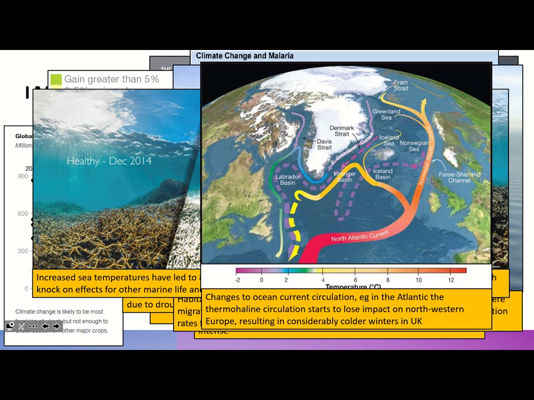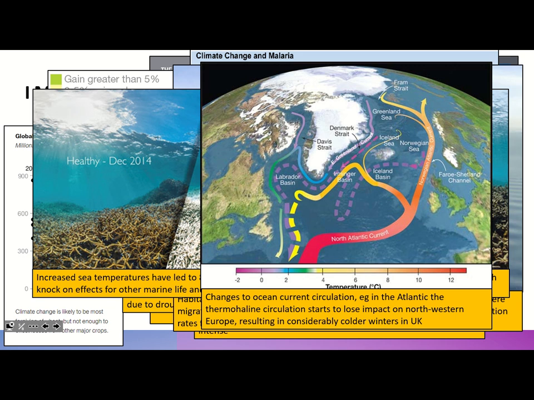Now we're talking about oceans, it's useful to talk about changes to ocean currents. Ocean currents, like the North Atlantic Drift, bring warm water to Britain. They bring unseasonably warm water to Britain, in fact, and there's an argument to be made that the climate of Britain is uncharacteristically warm for its latitude. Compare Britain's latitude to other countries at similar latitudes, and then compare their average winter temperatures, and you'll see that there are some stark differences.